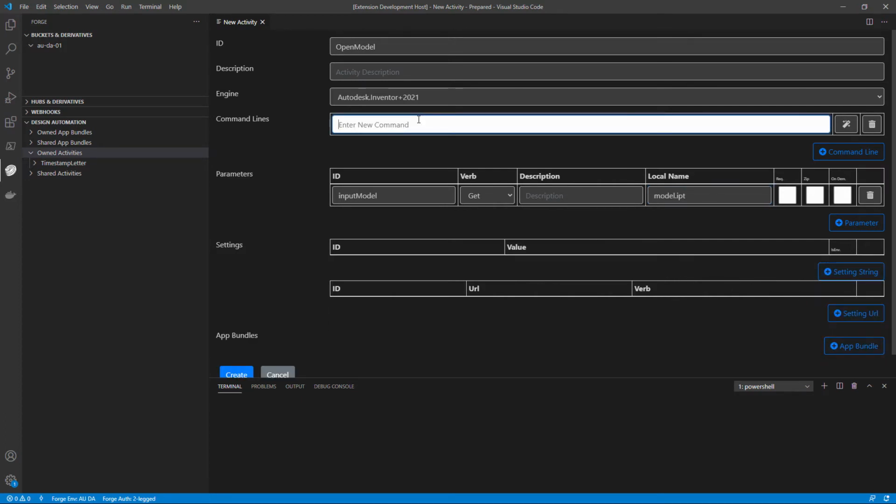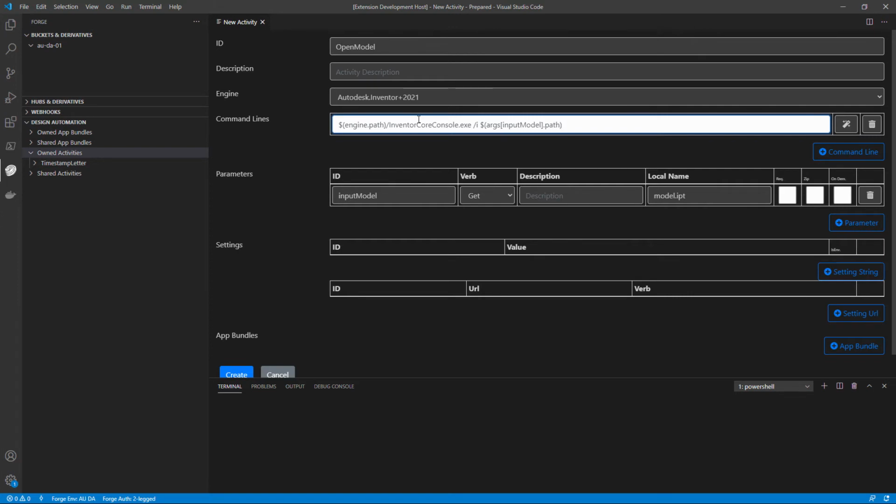We need to locate the Inventor program on the machine. There comes command line variable expansion. We can use the $(engine.path) variable which represents the path to the folder with Inventor. Then we can specify InventorCoreConsole.exe which sits inside the folder. We ask InventorCoreConsole.exe to open the model using switch /i, and we need to specify the full path. If we would specify just the file name as a relative path, that wouldn't be enough.